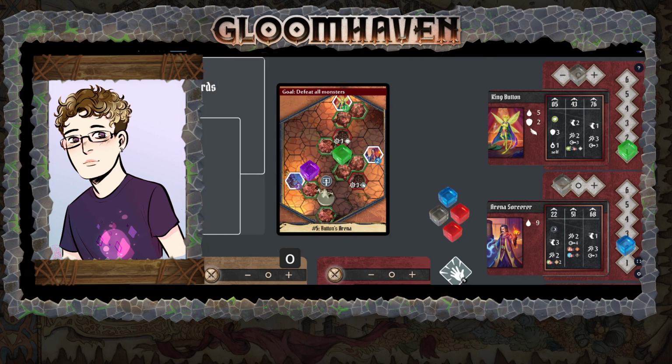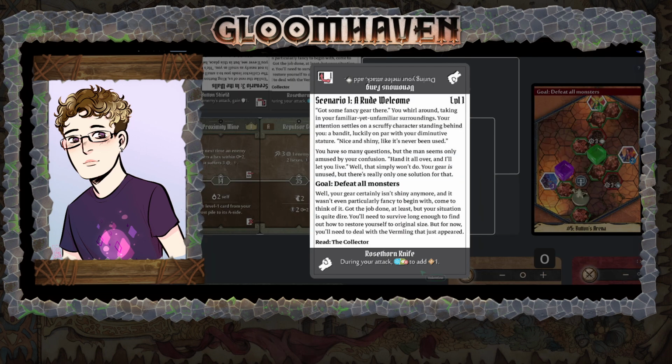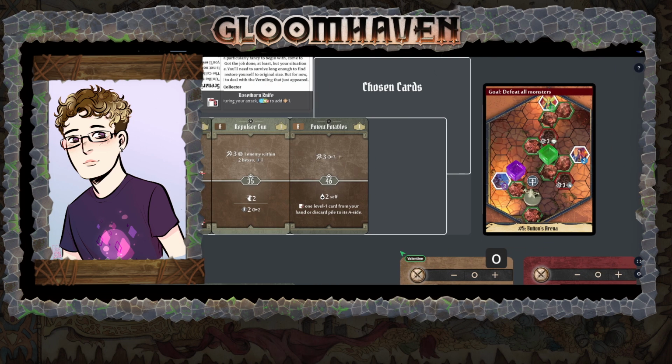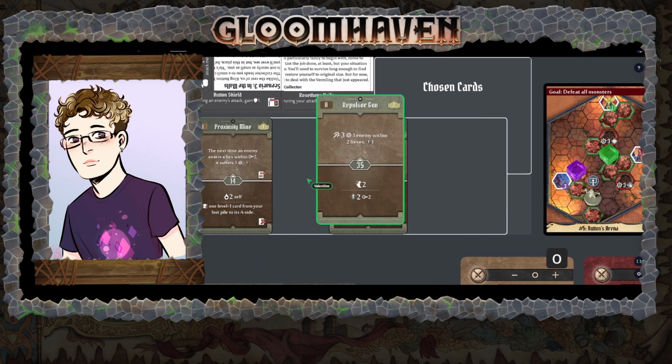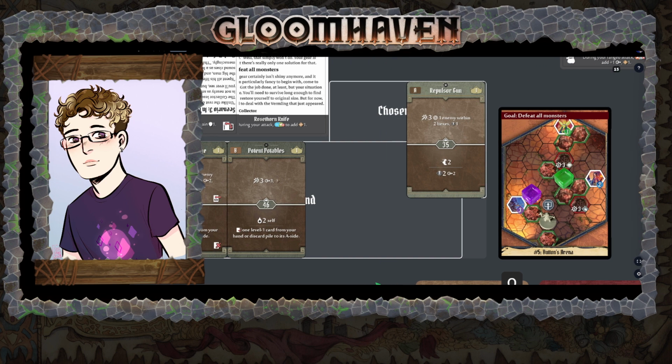You know what's not good thinking though? I could have spent that earth to get Pierce 1, which would have killed Button, but we missed it. We'll come back to it. All right, what do we want to do now? We want to use this A card, Repulsor Gun. It could let us push the beetle away. It could let us just do an attack 3 if we wished.